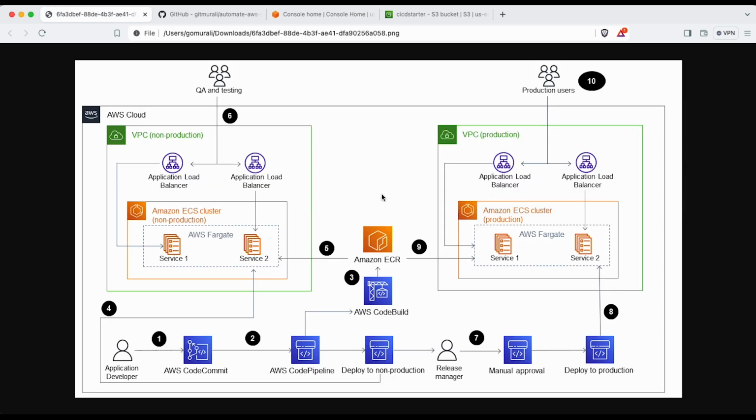And now let's go back to the architecture. So basically, I hope you understand the architecture here. It's simply our starter code here in the AWS CodeCommit repository. So we just commit the code, and then that kicks off the CodePipeline, and that will trigger the CodeBuild, and then that's going to deploy into my non-production. And I'm going to push my image into the ECR, and the image is going to be used in the ECS Fargate in the non-production. And of course, if you want to deploy this application into a production environment, you need to have your release manager approve. So basically, you have a release manager here who is going to approve the application, and that is going to be deployed into the production. Okay.